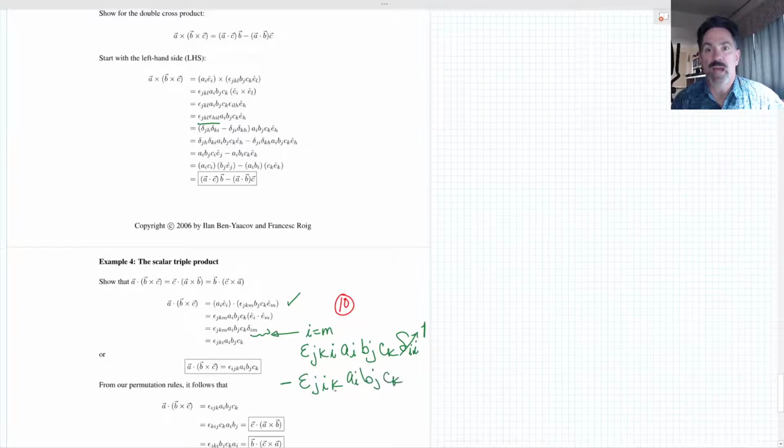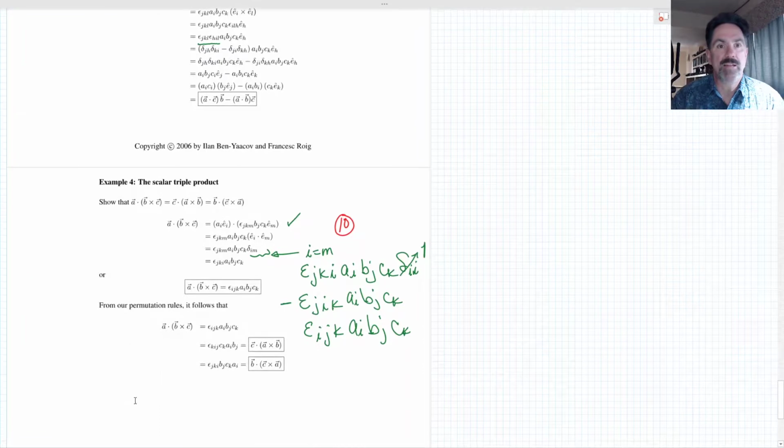and then the AIBJCK. And then they did another swap, which is epsilon, and they swapped the I and the J, which makes it IJK, and then it's AIBJCK. When they do the second swap, another negative sign, which brings us back to being positive, and that's how they come up with their result. So when you look at this, if you try to dissect this, you'll see those swaps are in there.